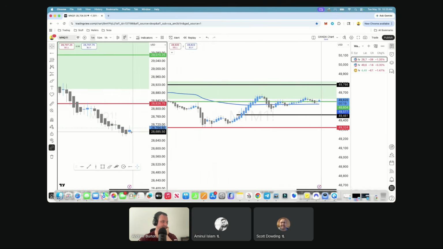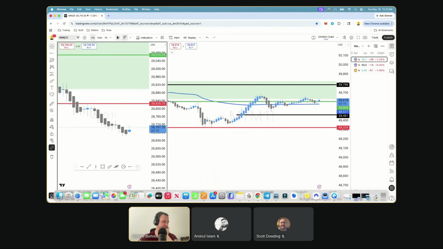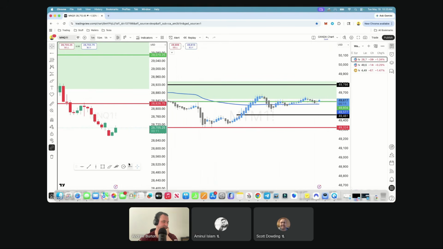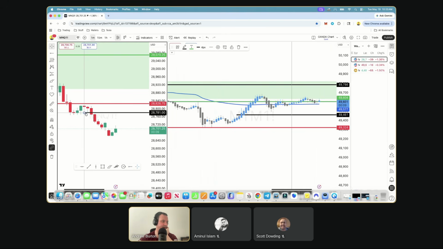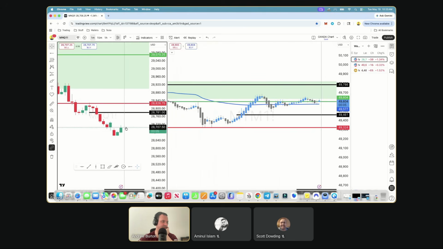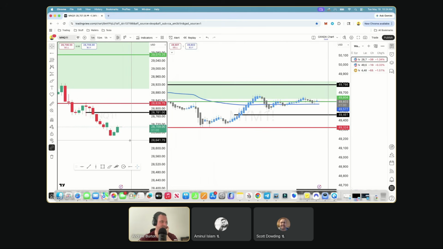Now who knows what's happening here. Let's look at the fair value gaps here. Yeah, it's probably going to go back here, right to here. So we'll put a line on the chart there. If you see me put a line, it doesn't mean I'm going to trade from here to here. You shouldn't be trading long right now with the NASDAQ because overall the direction is down. I'm just putting the line to show.